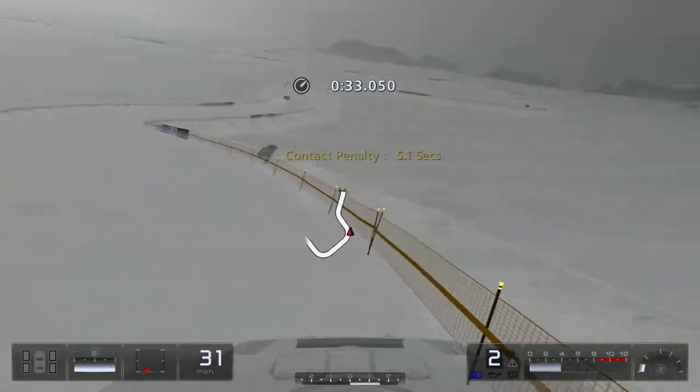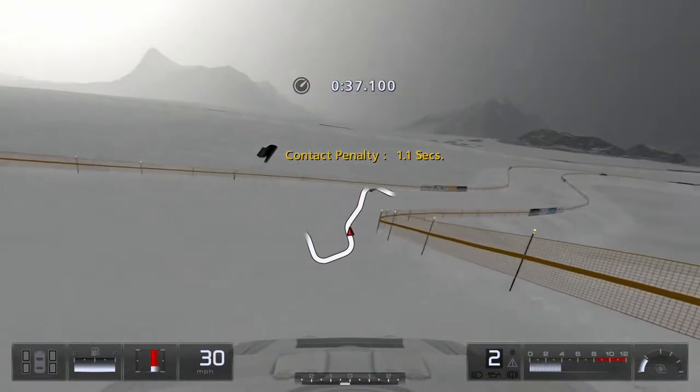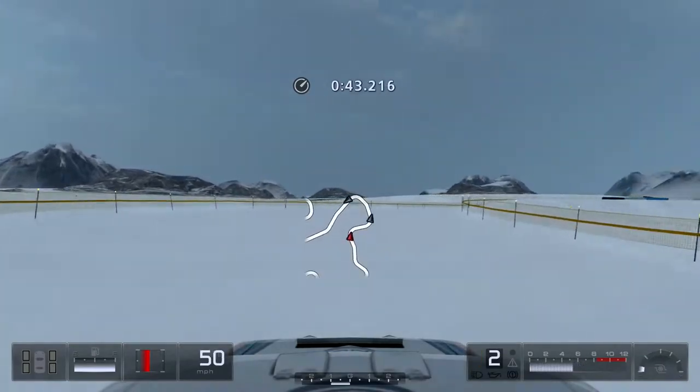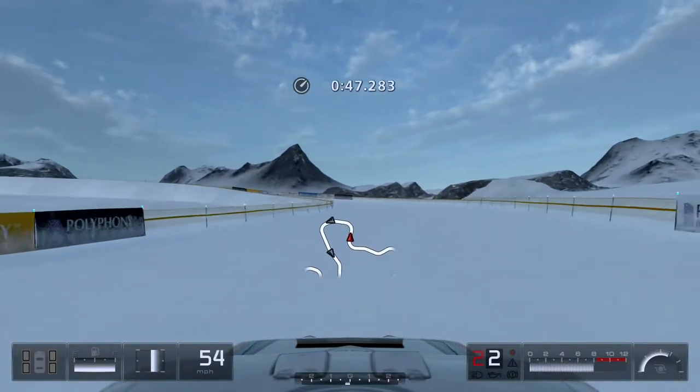Right. Saying that, he then gets himself a contact penalty. Four left. Two right. Two left long. Then again, I have time to lose. It's fine.